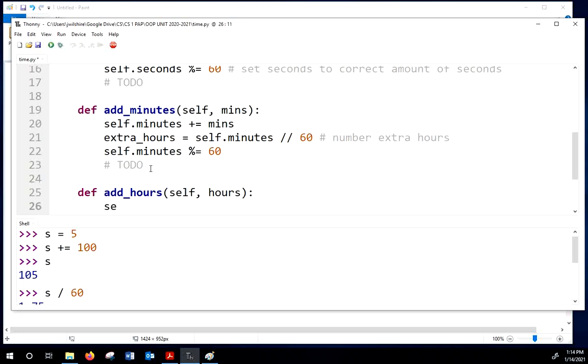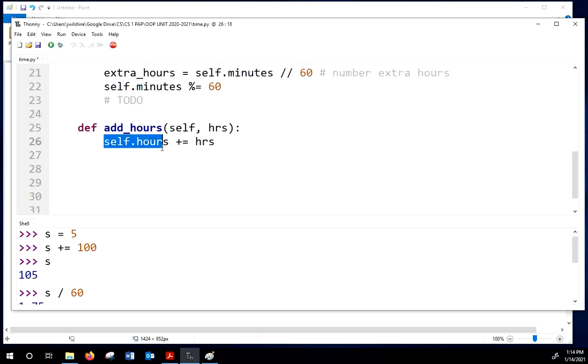So I think you know how this is going to go. We can say self.hours plus equals hours. Not equals hours, right? Maybe it'd be better to give this a different variable name like HRS or whatever you want to do. But you can use hours if you want. It doesn't matter because this is self.hours, which is different than just hours. But it's key. I want you to increase. Don't set it to hours. Increase it by hours.